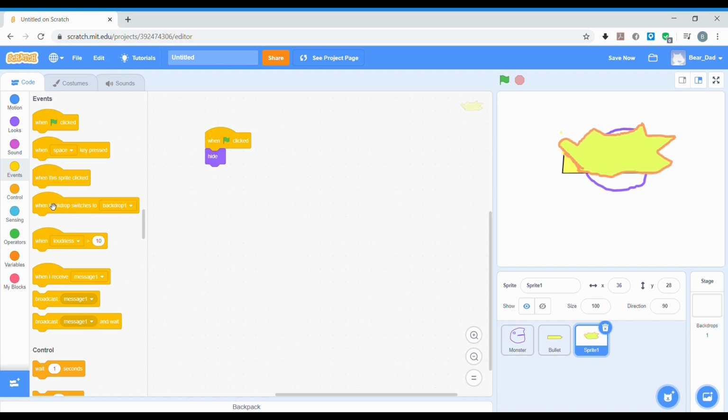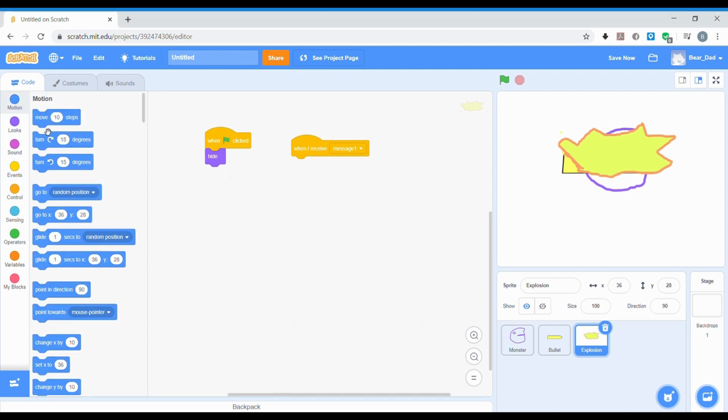when the message is sent that the monster is hit, then also this sprite, we call it explosion, then we will go to the position of the monster.